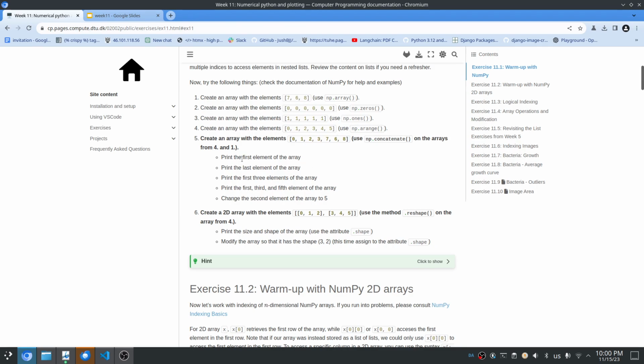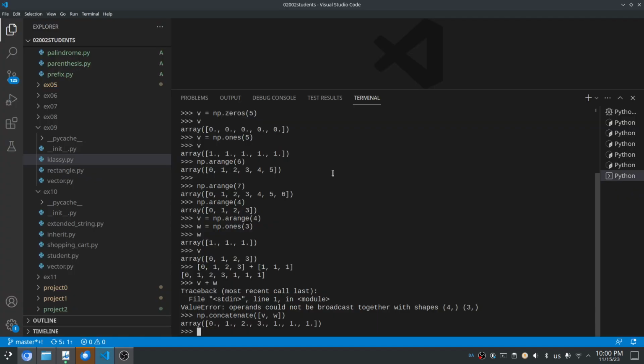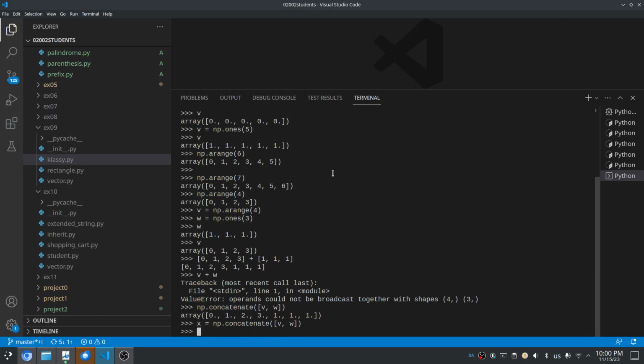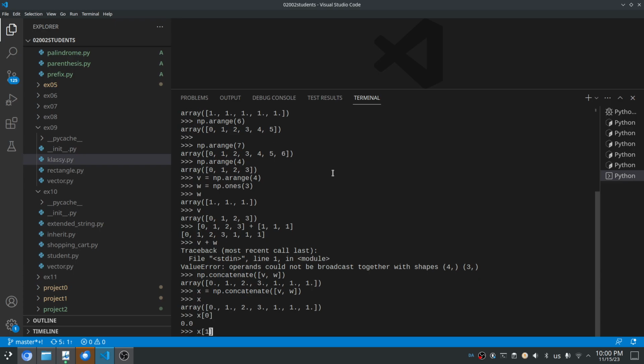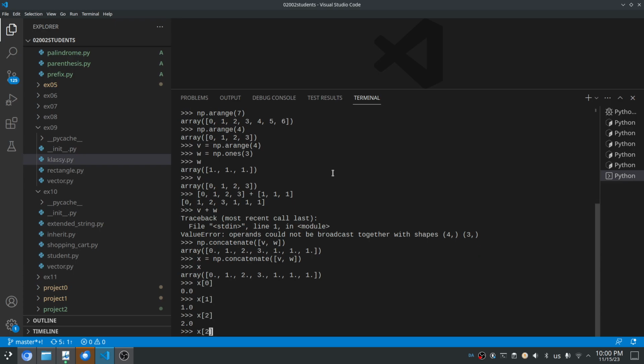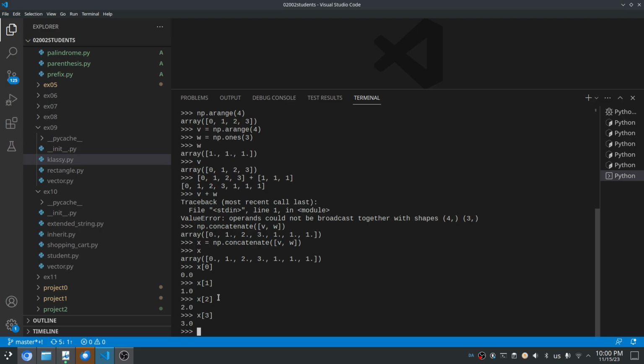Okay, that being said, most of the things you typically want to do with NumPy arrays function the same way as vectors. So here are some examples. Let's say we want to print the first element of the array. By the array, I guess we mean this one, so let's store it as a variable x, and then we can access the first element by just indexing it like this. And this indexing works exactly the same way we would index a normal Python list.